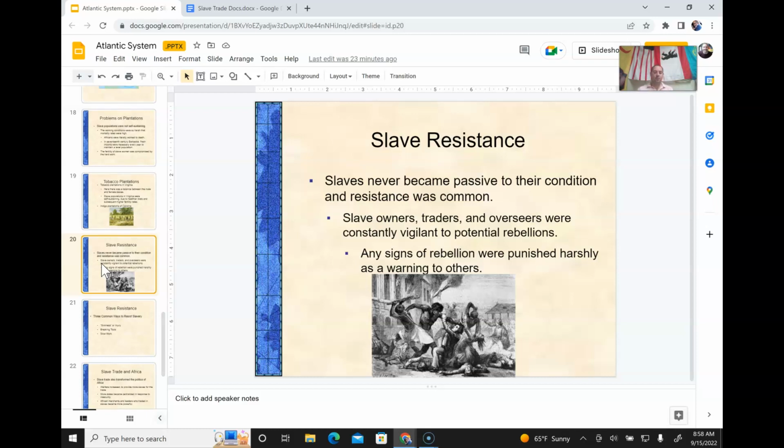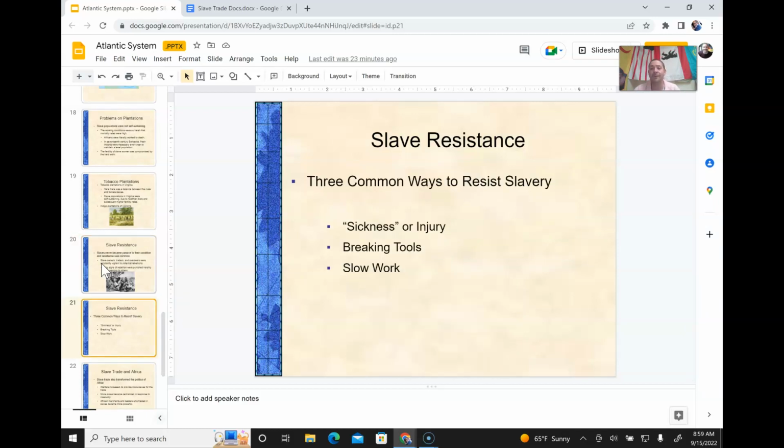Now, finally, the last thing I want to talk about here is slave resistance. Slaves were not passive members of society. They did have agency. So slaves would often resist. They would rebel. There are many cases of slave rebellions. They would also slow down their work, or fake sicknesses in order to not need to work. They would slow down exceptionally to try and hurt their masters economically. They would break tools in order to prevent having to go to work. Slaves did have agency, and it's important for us to be aware of that.